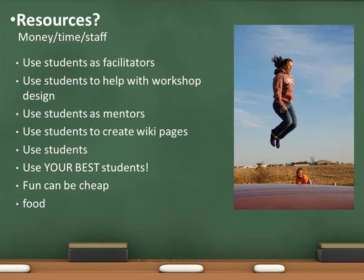Now, some of the training has evolved because of campus needs. We're starting to do more and more video projects, and that's why digital video and audio has become part of our basic skills training, because we have more faculty and staff, or faculty and students, doing projects where you have to import the video from a camera, and you have to be able to use iMovie, things like that. So, both ways. Get the input from your students.